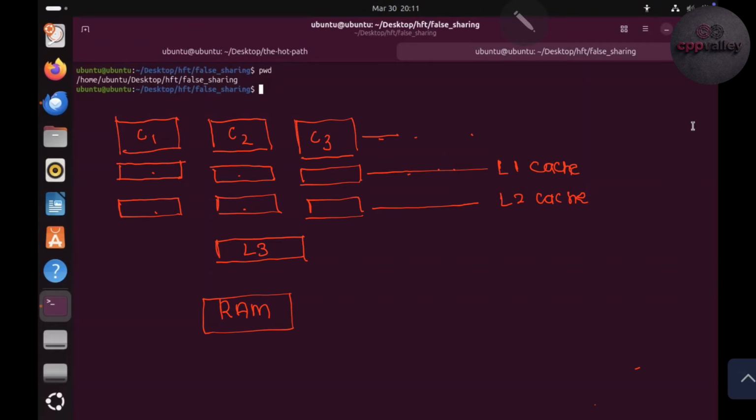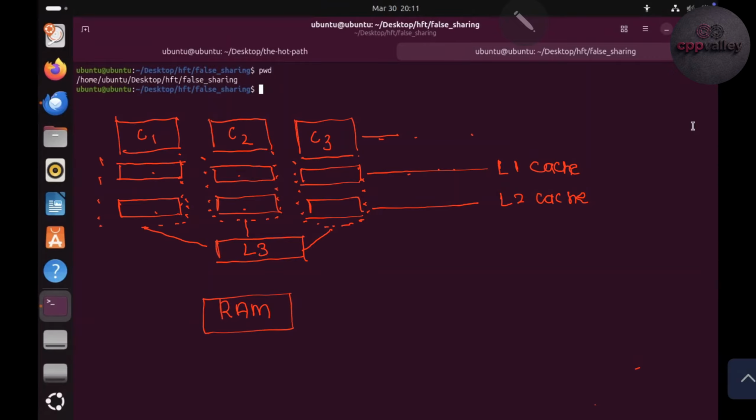Now this L1 and L2 are private to C1. I will mark the boundary that these L1 and L2 for each of the cores are private, and this L3 is shared among all. Make sense?